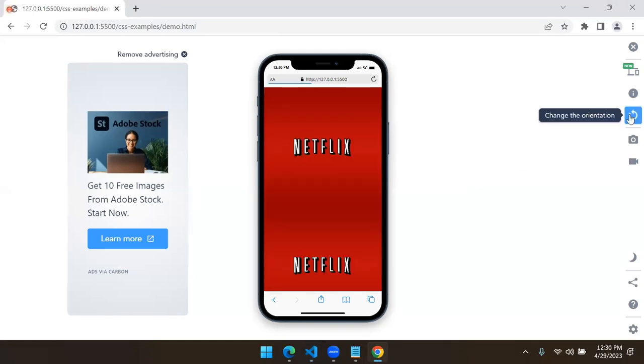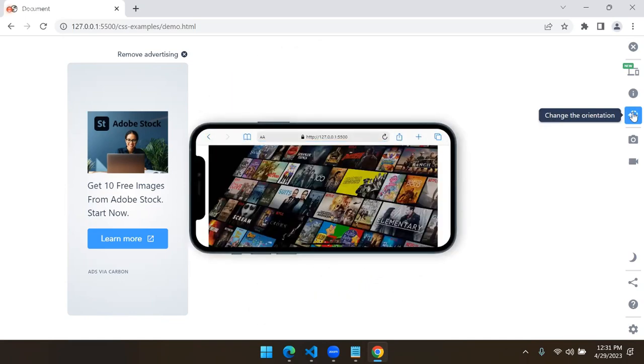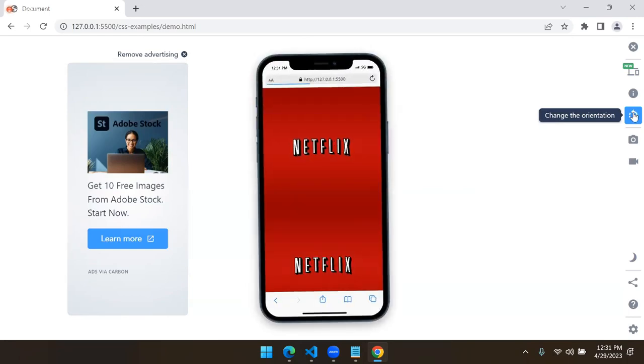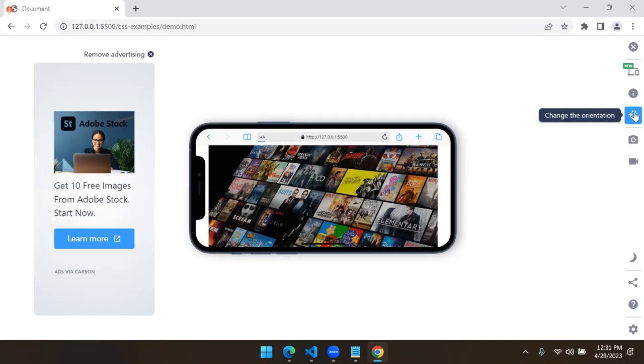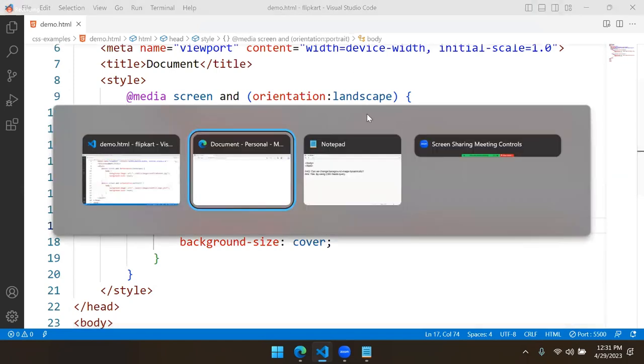Now I am rotating this. This is on portrait. And here you see I am rotating this, a different image will come. The background image is not fixed. Depending on the orientation, it is changing. We can do that. Actually, you can test here in the Edge browser.